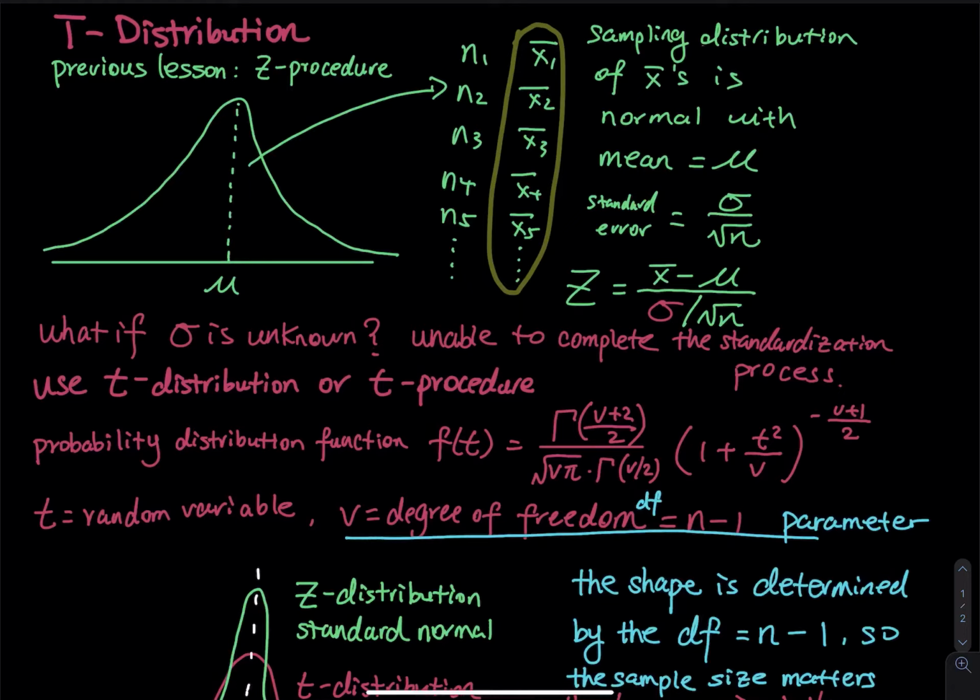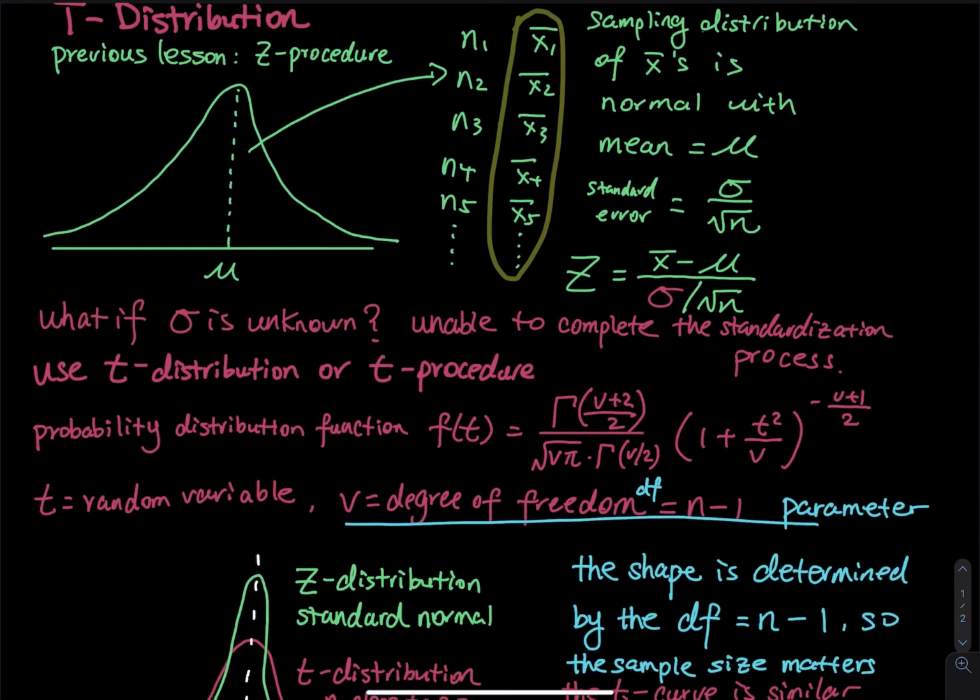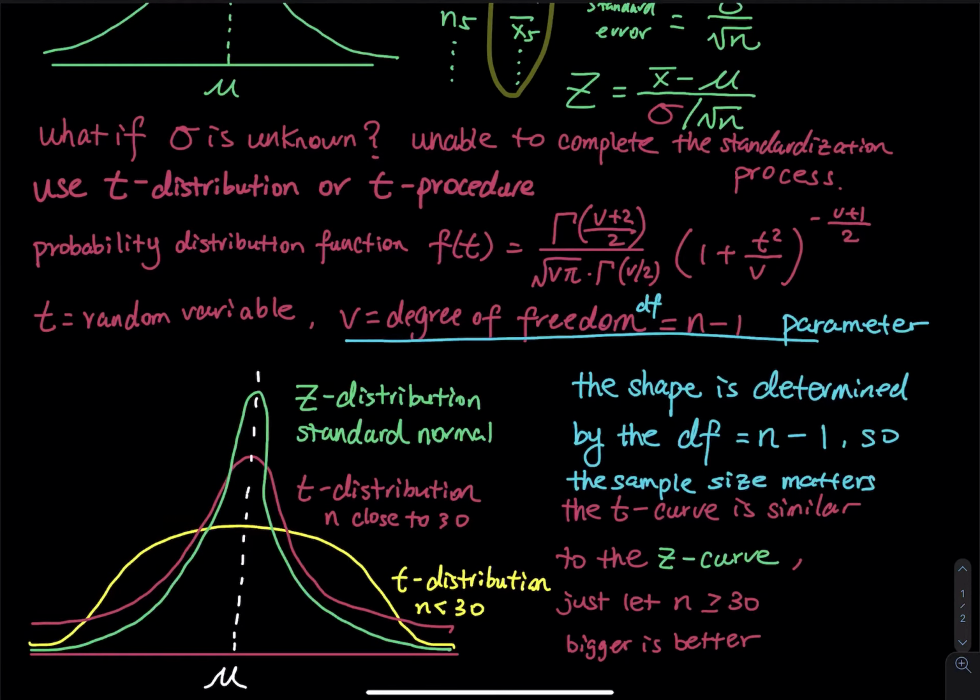For the Z procedure, the normal distribution, do you still remember that there is a very complicated PDF for the normal distribution and you don't really remember what the function is, right? Don't worry about that, because in T-distribution, we have an even more complicated probability distribution function. Take a look at line 3. The probability distribution function of the T distribution is f of t equals a bunch of stuff on the right hand side of the equal sign. Don't worry about it. I know the function is very complicated. Don't worry about this.